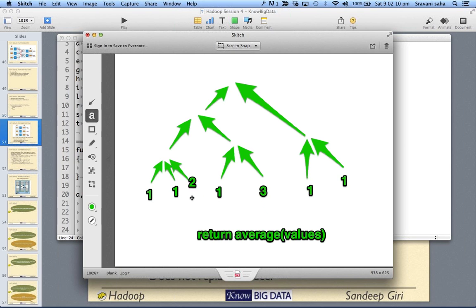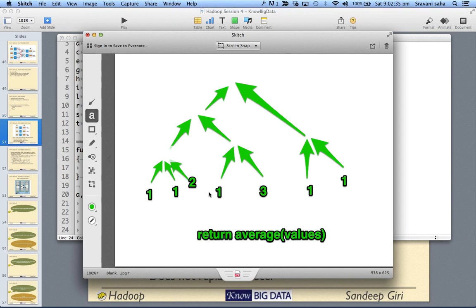Now the average of these values: 3, 1, 2 plus 2 is 4, 5, 8, 9, 10. And how much is the average? 10 divided by 7. Right? Now that is the average we are expecting.